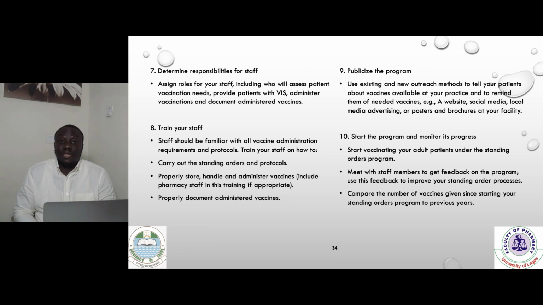Congratulations! Now that you've started your program, be aware that you need to monitor how well the program is going, how many people compared to the number you targeted at the beginning of your vaccination program. How many people have you covered in the quarter? How many people have you vaccinated in the last 6 months? How many people have you vaccinated in the last 1 year? Are you making a dent? Are you increasing the number of people having access to vaccines through your premise?